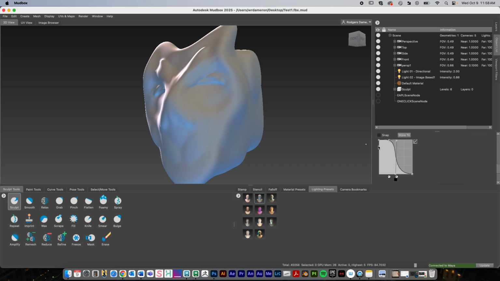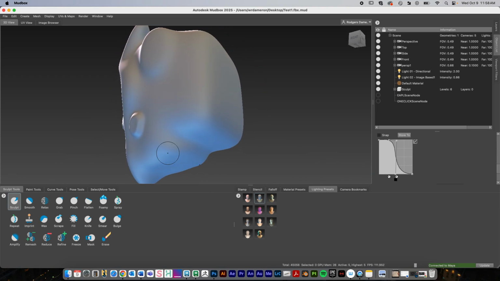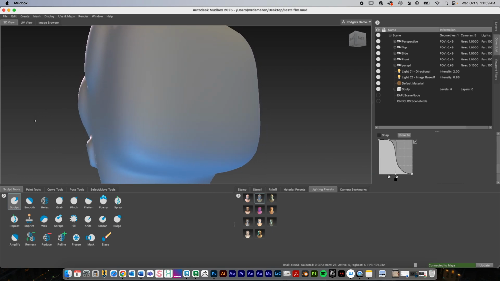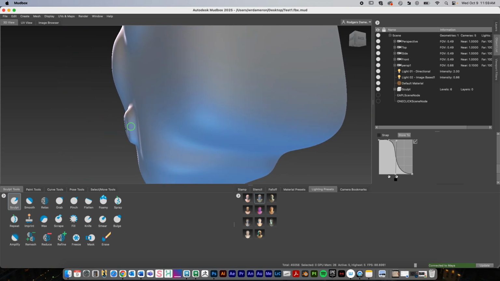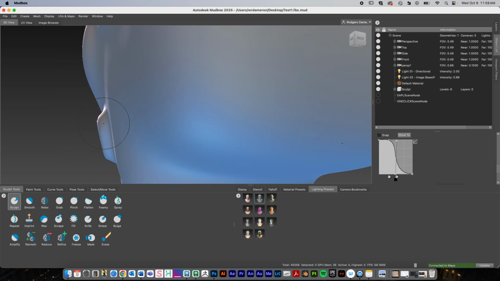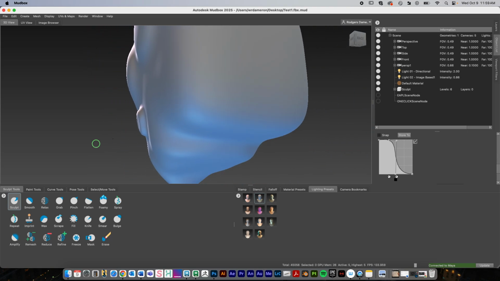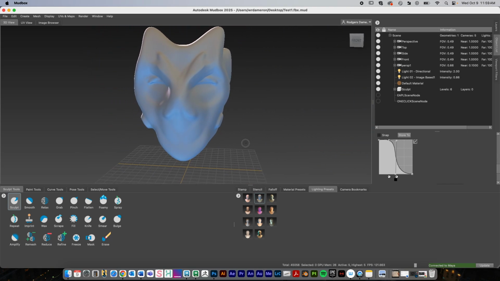So again, this is under the properties window, and I scroll to the bottom to where it says fall off, and this is the height when I sculpt. You see how I have it plateau a little bit, and then it's a steep curve down like that. And so you can see now when I sculpt from the side, that little area starts to behave that way. So you can fine tune the parameters of your sculpt tool using that option.